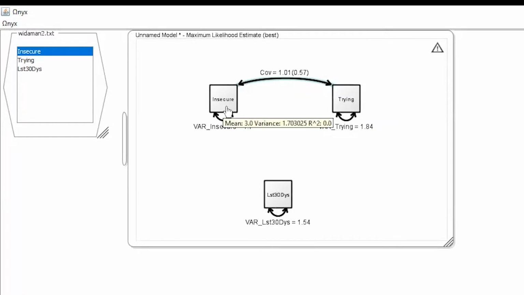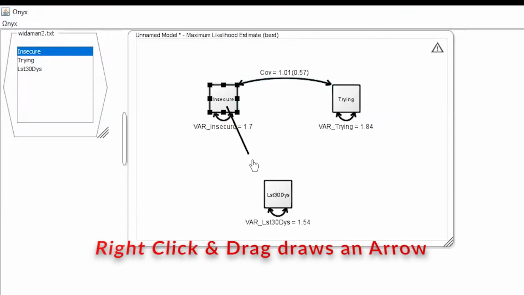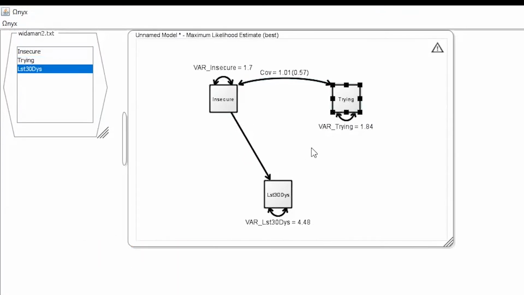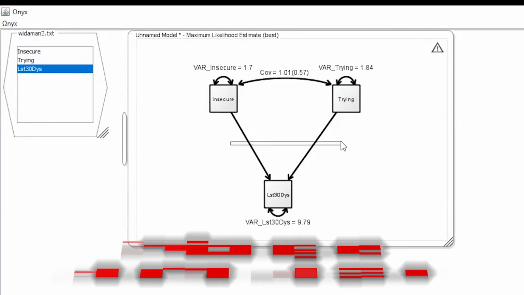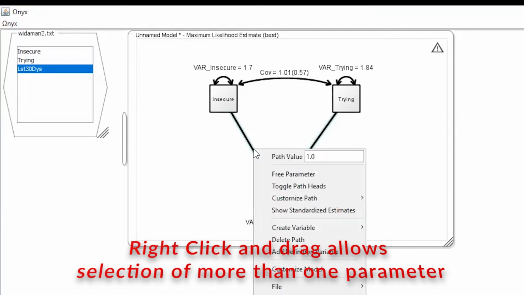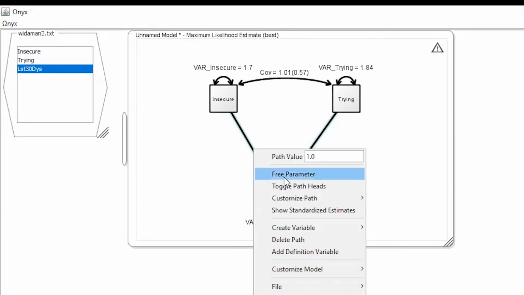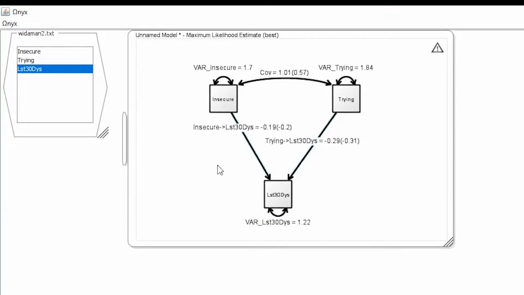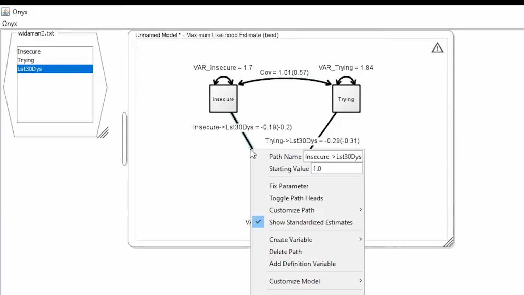If I want to specify this as a regression model, I will now right-click and connect that to my criterion, and right-click and connect that to my criterion as well. And I can then select both of these at once rather than just one, and then select free the parameter on that, and I can select show the standardized estimate. And as before, I can come in and give these some shorter names.